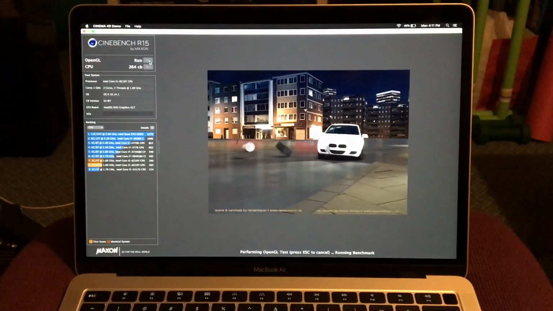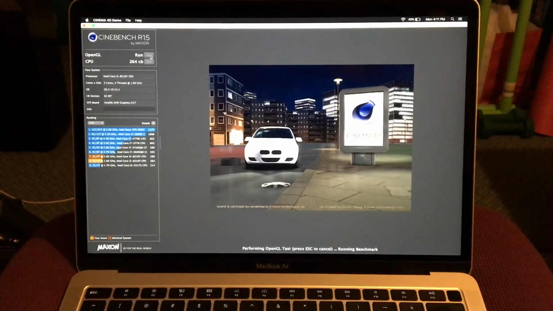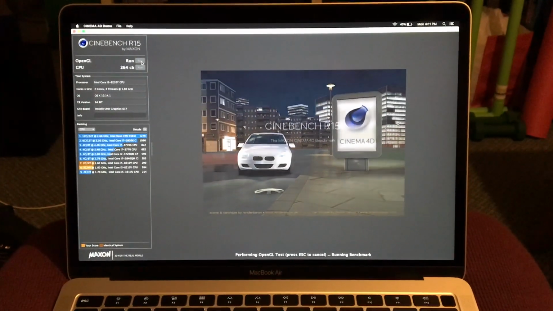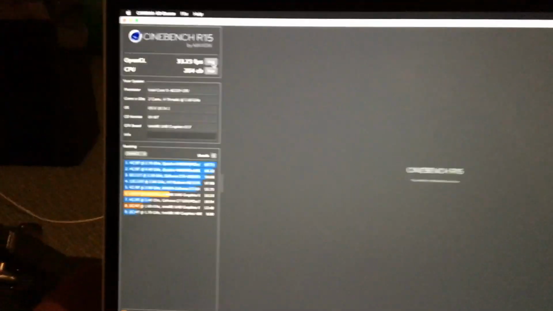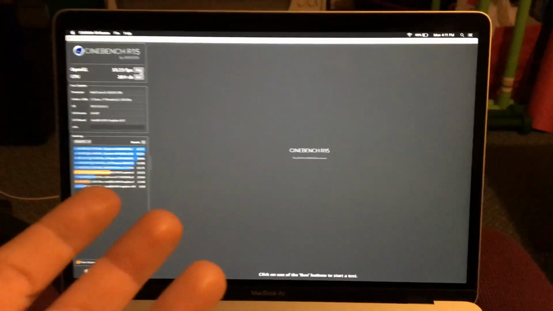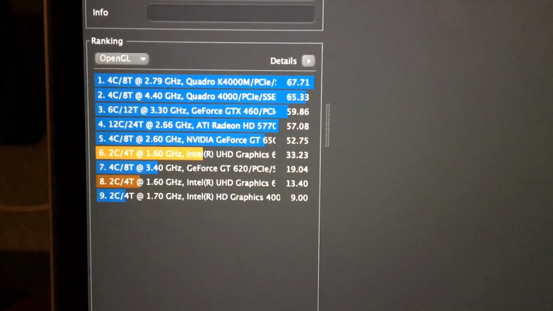It still seems smoother than when I tested it on day one. It's going to get a high score. 30. Wow, on battery. Okay guys, well, I don't know what happened, but you can tell here that the orange scores are mine and I cannot replicate the 13.4 that I got originally.